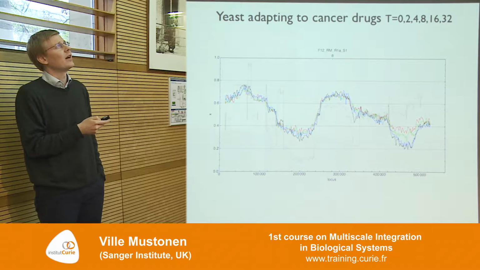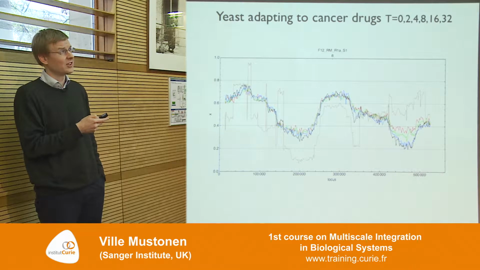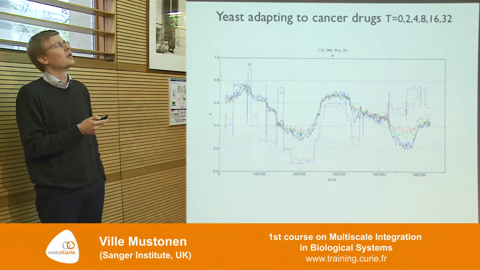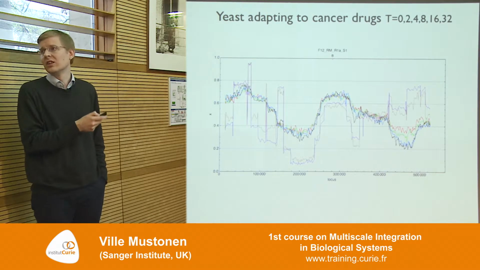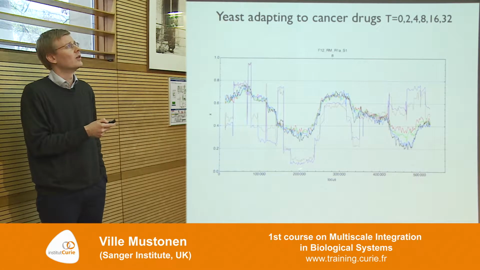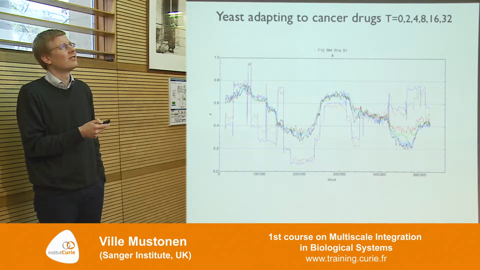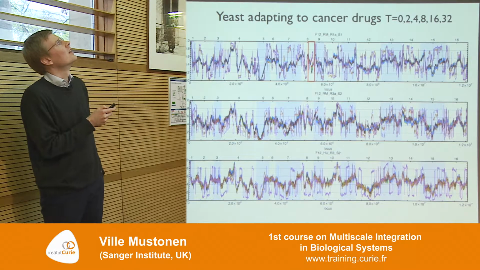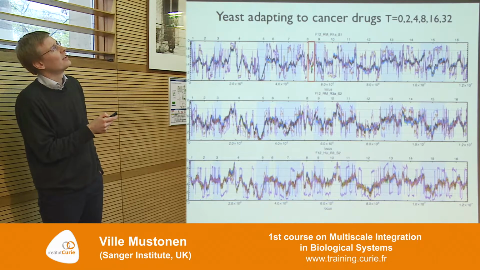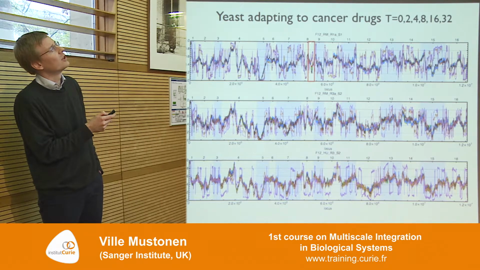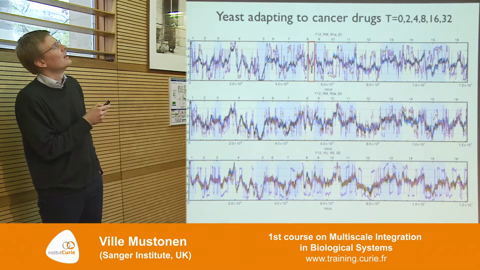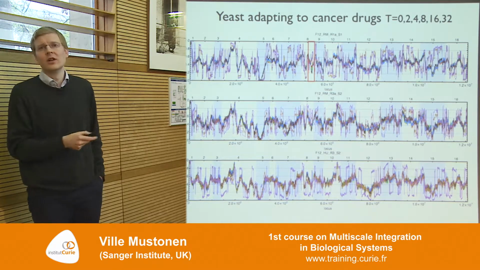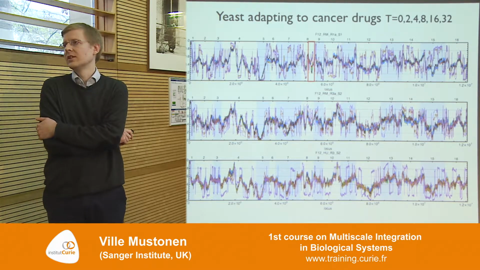But then something funny happens at 16 and then also 32. So you can see now the signal is everywhere. It's going all over the place. And here actually things have reversed, so they go a different direction. And if I look globally, so this is now the same experiment, and this is a region we were looking at previously, chromosome 8. We look at the whole genome, and you see the signal is all over the place.